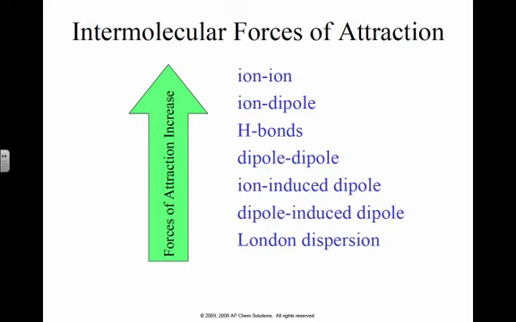So the strength of these forces. First of all, actually up here you should have your metallic forces, because those are the strongest. Then an ion-ion force, that's an ionic bond, NaCl. Then you have an ion dipole force, which is like sodium ion in water, or chloride ion in water, a polar molecule. Then with the polar molecules, hydrogen bonds are the strongest, then just dipole-dipole forces.